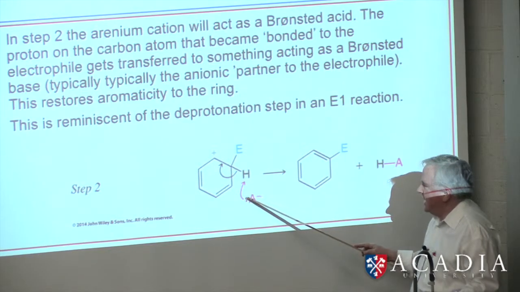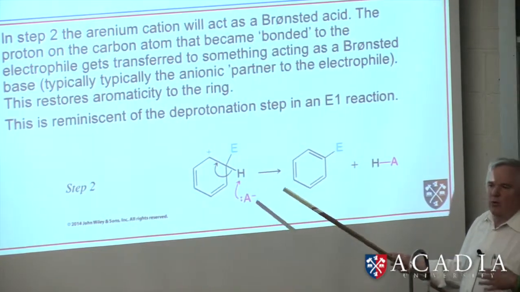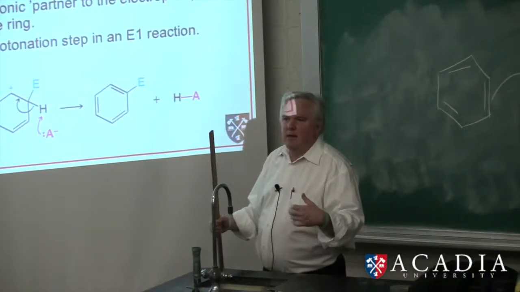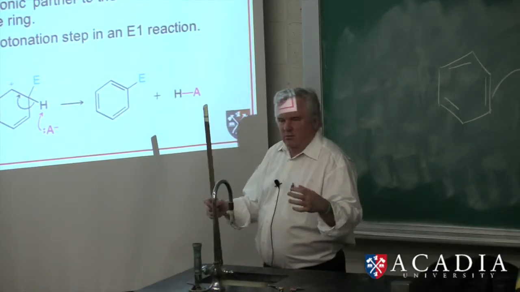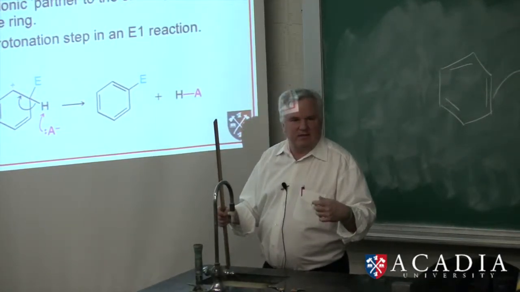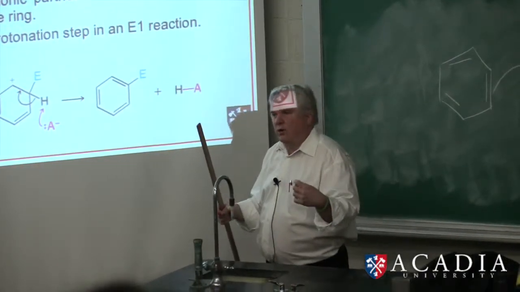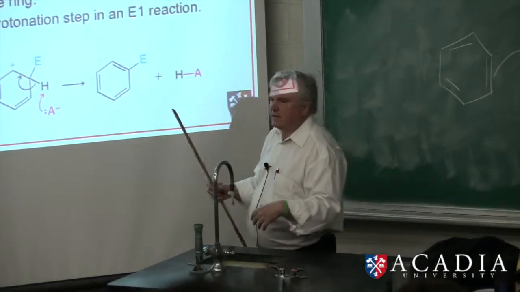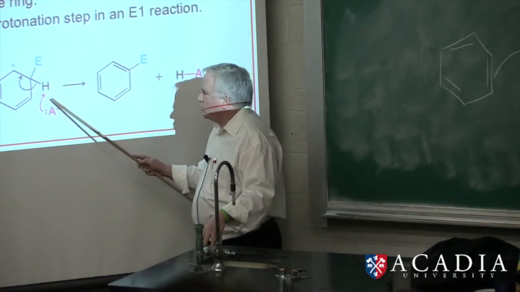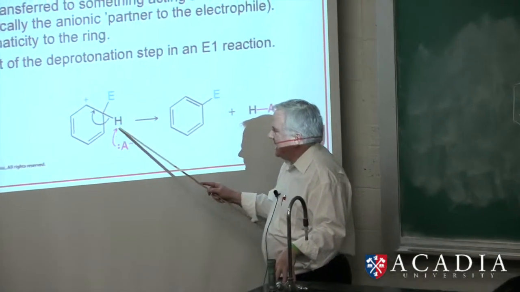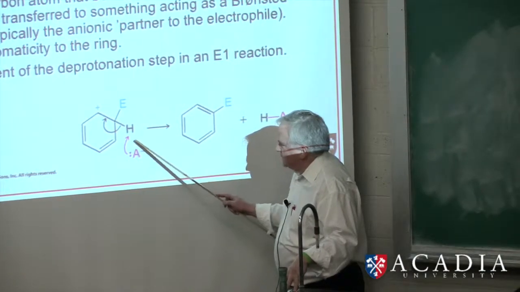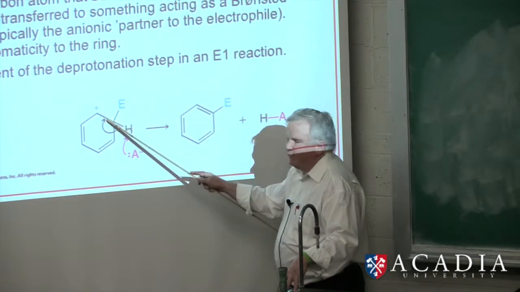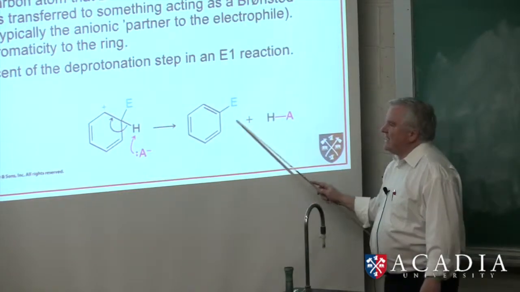It can act like a strong acid, and even very weak bases. Remember, we're not typically in aqueous systems, although we can be, but we'll see in the next reaction where one of our products, it kind of looks like bromide is acting as a base, and bromide's not a particularly good base, although it is a pretty good base in quite nonpolar organic solvents. Then it doesn't want to be ionic, and so it will pick up a proton. So this step is just a Bronsted acid-base reaction, and our base pulls off the proton, the electrons that were in the carbon-proton bond just reorganize to reform that carbon-carbon double bond, and this thing is aromatic again.